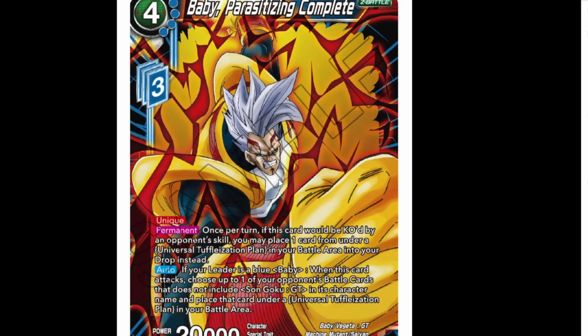So we got Baby Parasitizing Complete. Yeah. 4 cost 3 CNG. It's got 20k unique. Permanent once per turn. If this card would be KO'd by an opponent's skill, you may place 1 card from under a plan in your battle area into drop instead. And also, if your leader is a blue baby, when this card attacks, choose one of your opponent's battle cards that does include Goku GT in its character name, and place that card under the plan in your battle area. So you can keep it alive.